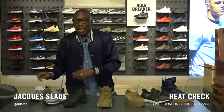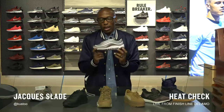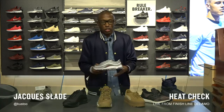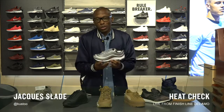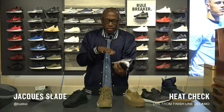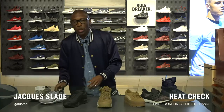Next up, for the ladies, we have something very, very exclusive, the Silver Bullet Air Max 97. The 97 is obviously a great shoe in the Nike catalog. It's a classic shoe. Everybody recognizes the silhouette, and the ladies get the love this week with the Silver Bullet colorway. So ladies, up to probably like a size 9 for guys. So maybe guys can try to slip into the Silver Bullets if you missed the last drop. So grab these today. Those are $150.